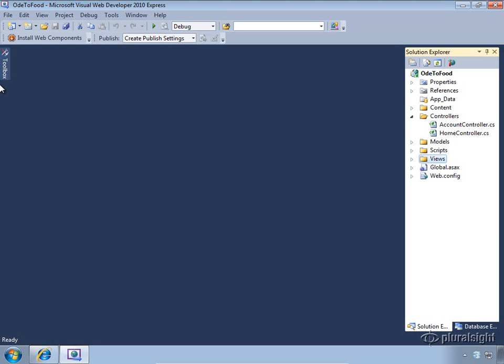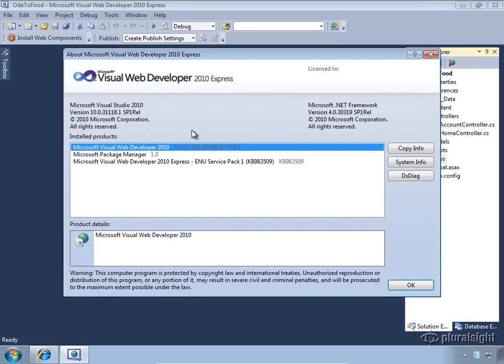As I mentioned previously, one of the goals of the MVC framework is to be testable. Specifically, your controllers should be very testable. I should be able to exercise the logic that's inside of a controller action from a unit test and write asserts to make sure that the logic inside is behaving correctly. Unfortunately, there are no test tools built into Visual Web Developer Express Edition.